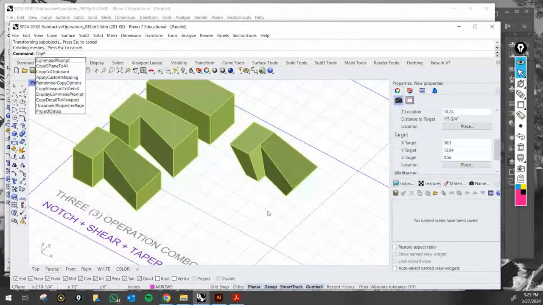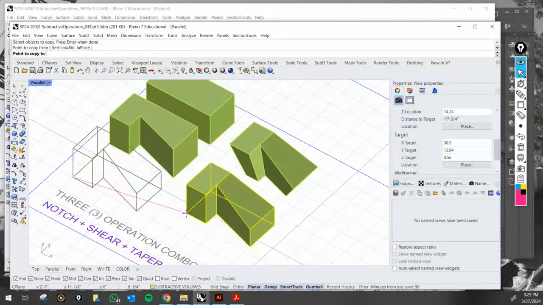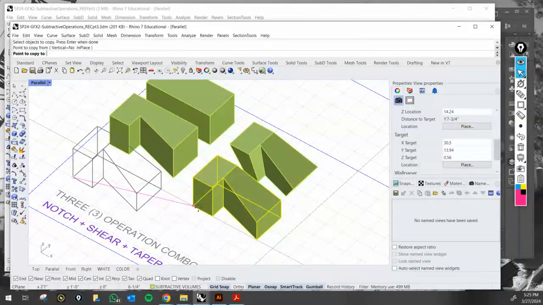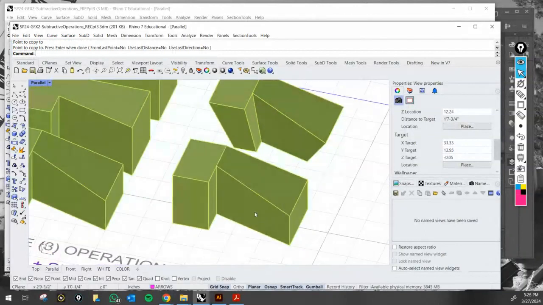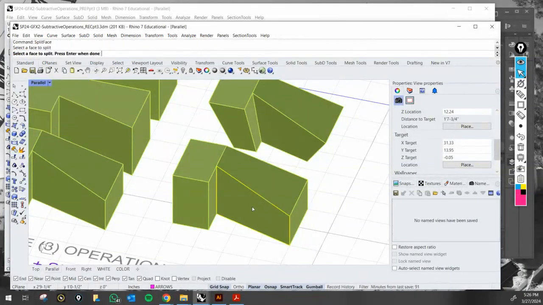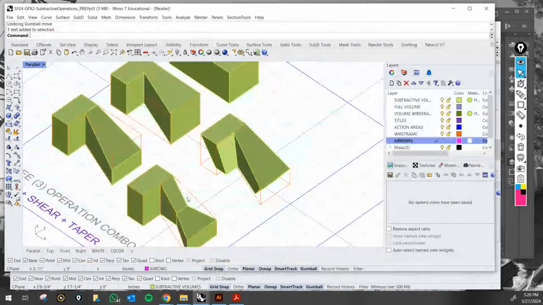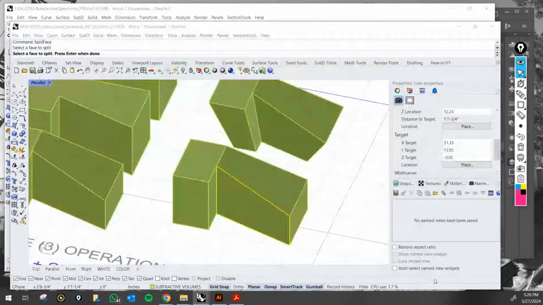But then I thought, well, my class is doing some pretty awesome forms, so what else could I do? And I was like, well, what if I was to split this face? Split face. What if I was to split all of these faces around, and actually I taper from there? I think that would give me a more interesting form.